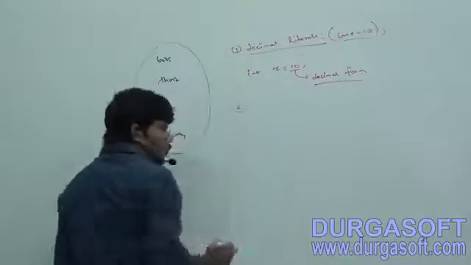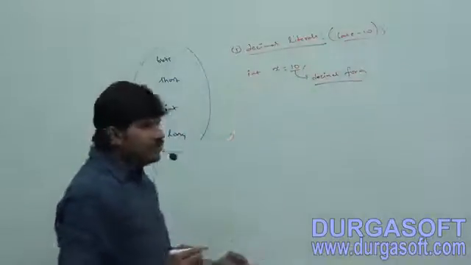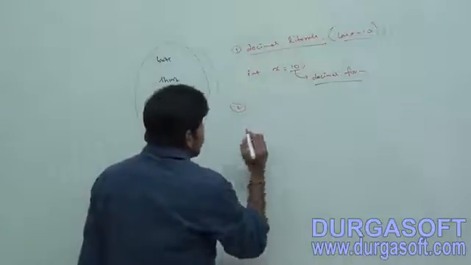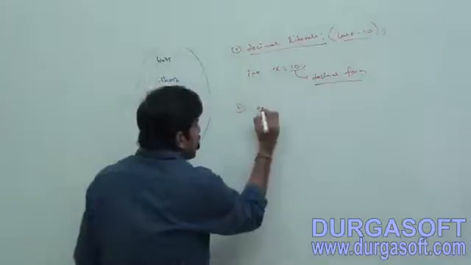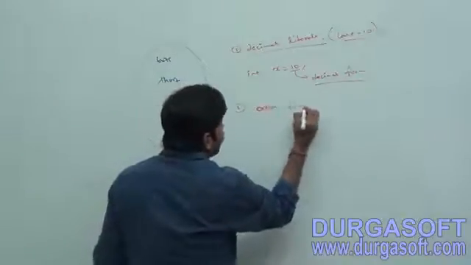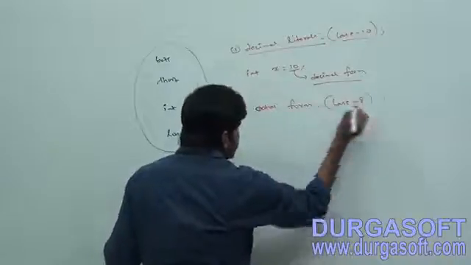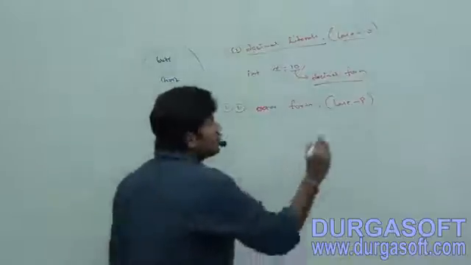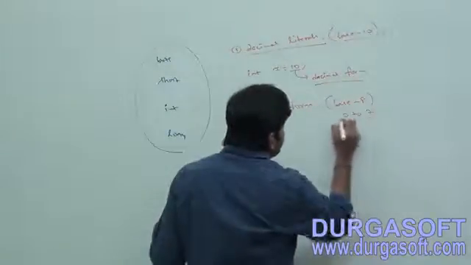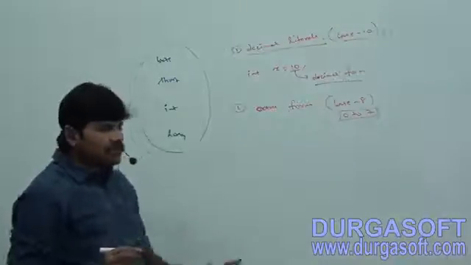Now the second one, we can specify the value in octal form. Are you getting? Even in octal we can specify the value. Do you know this one is nothing but base 8? If it is octal, can you tell what are the allowed digits? 0 to 7 are the allowed digits.